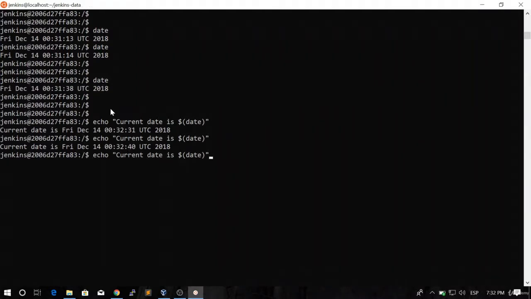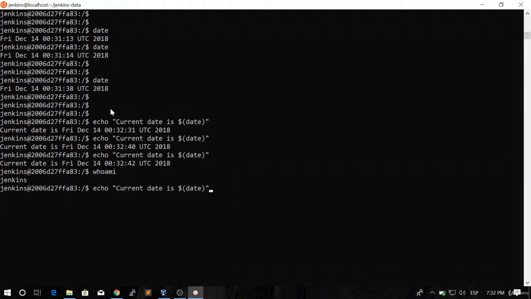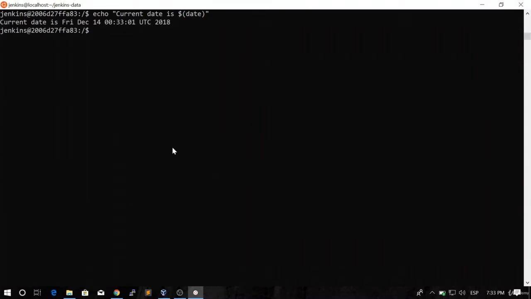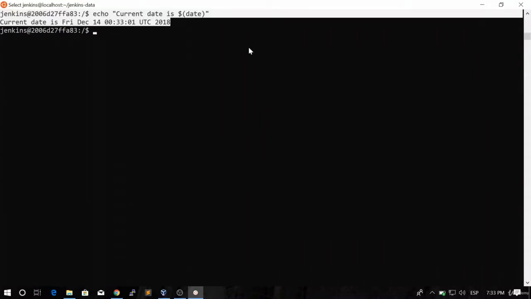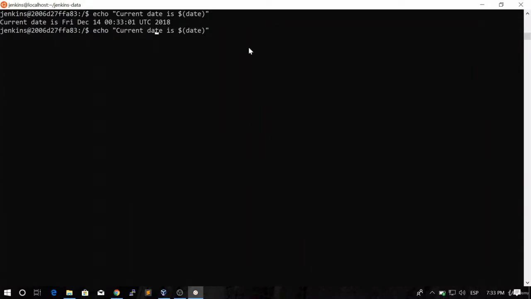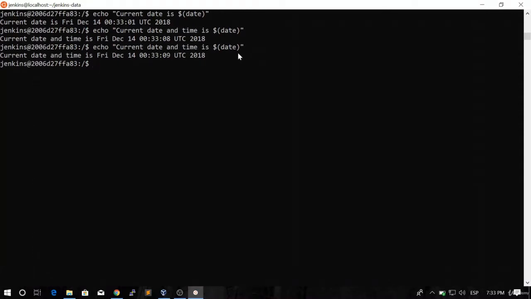I could use another command like whoami instead, and it gives the same text but returns different values based on the command I'm executing. Let's keep it with the date and say "current date and time is". Cool, this command is actually awesome.